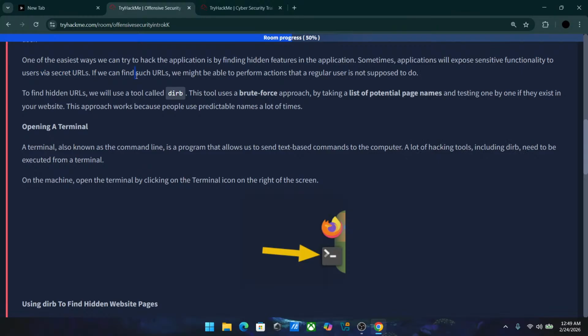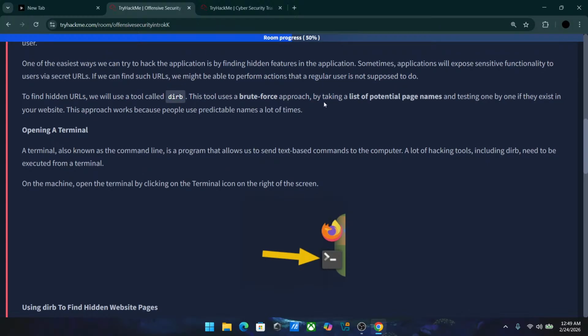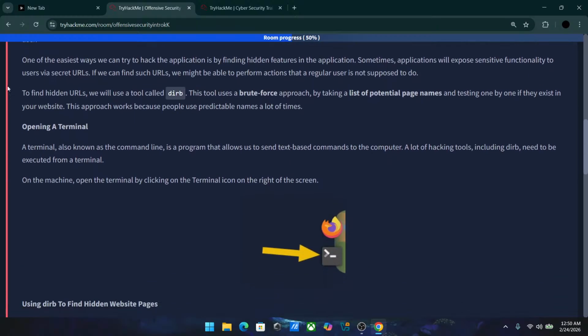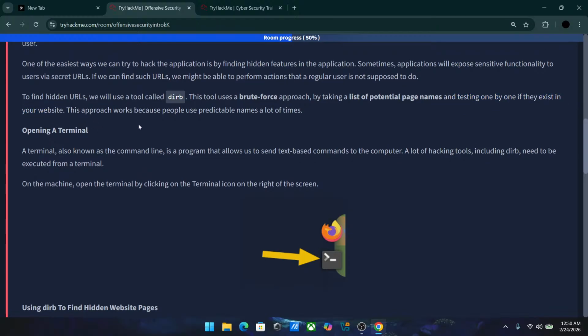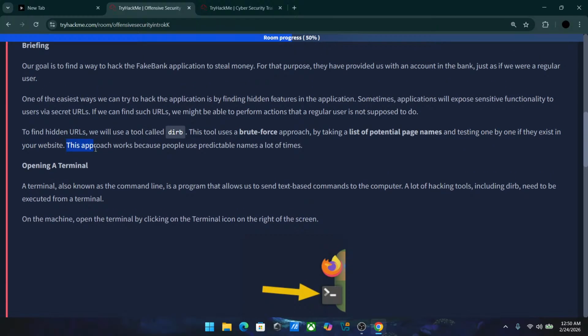If we can find such URLs, we might be able to perform actions that a regular user is not supposed to. To find the hidden URLs, we will use a tool called DIRB. This tool uses a brute force approach by taking a list of potential page names and testing one by one if they exist on your website. This approach works because people use predictable names a lot of the time.